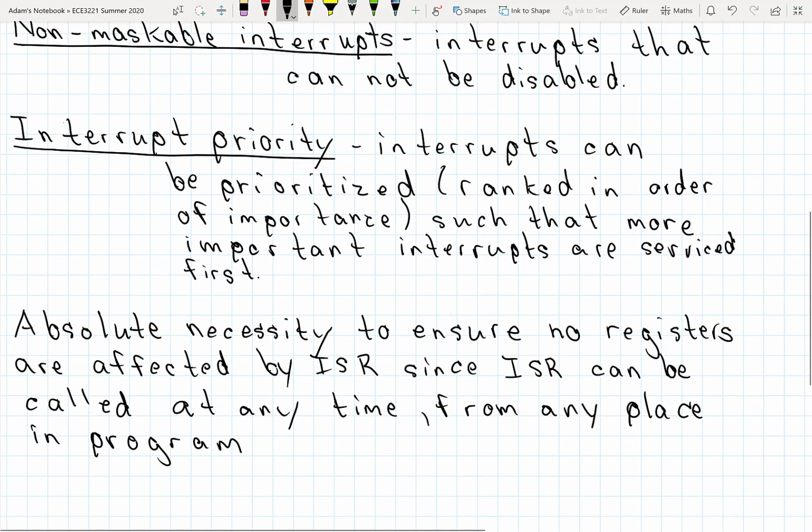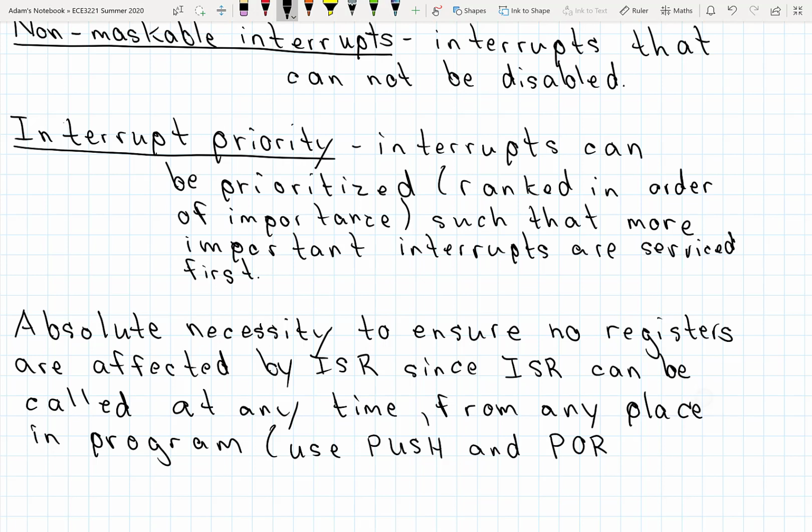Although we now know how to use push and pop, and hopefully we make use of those even for normal subroutines, we could be strategic and say, okay, this subroutine I'm always going to call right here in the code, so I'm just going to make sure I'm not using the registers that are affected by that subroutine. We don't have that luxury with an interrupt service routine, so we have to make sure that none of our registers are affected, so we need to use push and pop, or the equivalent of a push and pop function.